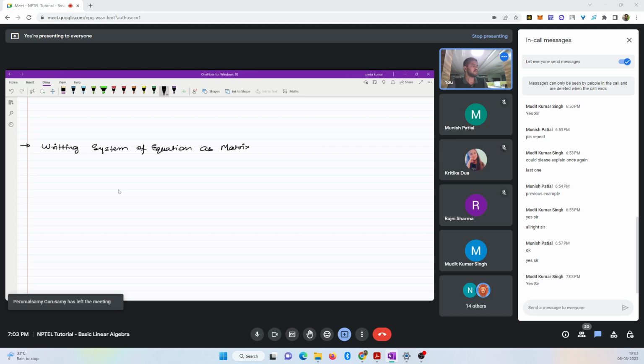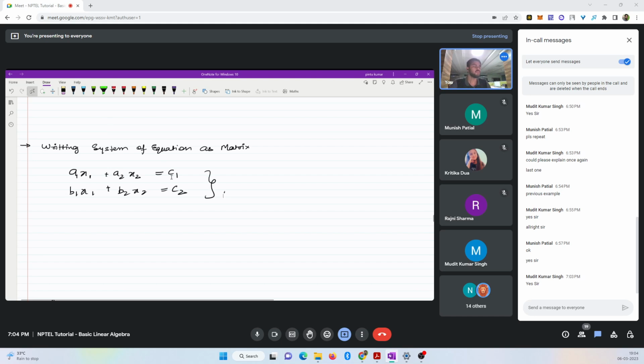Yeah. Let's say we have some system of equations like A1x1 plus A2x2 equal to some C1. Okay, let's stick to 2 dimensions right now. We'll move further later on. And then B1x1 plus B2x2 is equal to C2. So this is the system of equations that is given to us.